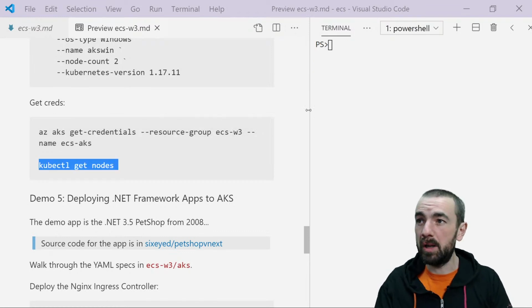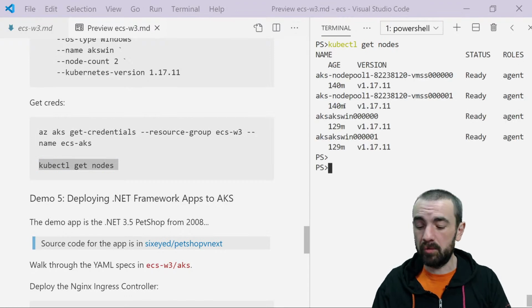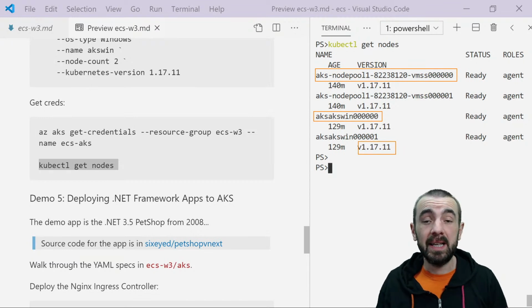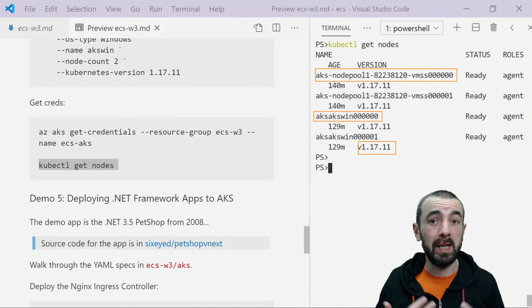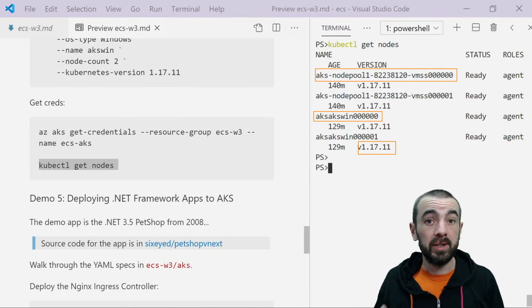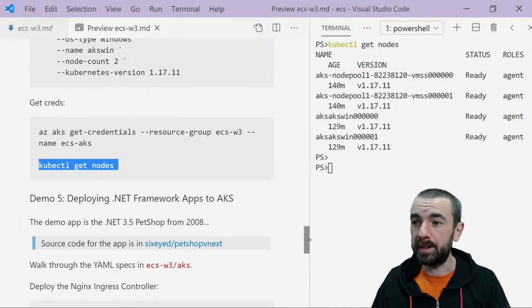And now if I run kubectl get nodes, I'll see that I've got a whole bunch of things in here. I created this a couple of hours ago. So this is my default node pool. These are my Linux nodes, and here are my Windows nodes. They're all running the same version of Kubernetes. It's all one cluster. Kubernetes doesn't really care as far as it's concerned. It's got a bunch of machines that are all running the kubelet, that are all feeding back all the same information. Just some happen to be running the Windows operating system.